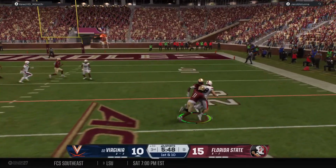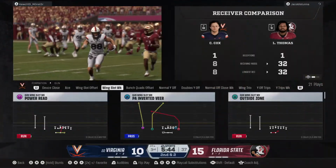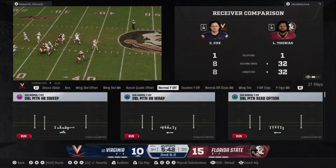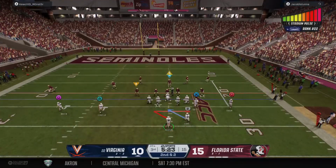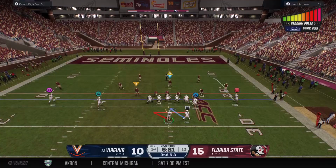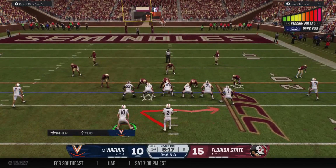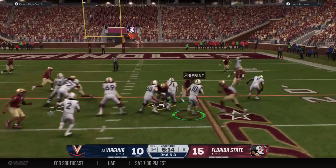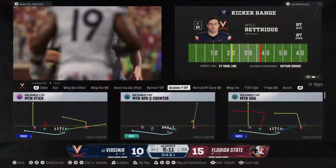Catch in the middle, it's Cox. Nice gain on that play, but a little bit short of the first down. Really good concept there to get things going and use the tight end early. Yeah, I mean, just such a great job on first down, setting up an easier second down. Understanding I don't always have to push the ball down the field, but see the tight end, make the throw. No, it's not a big gain, but makes life really easy on me on second down.